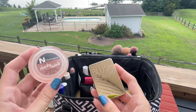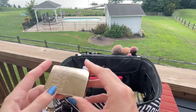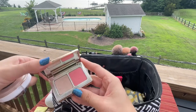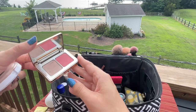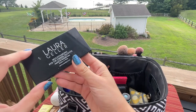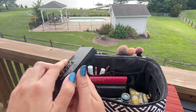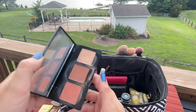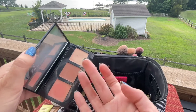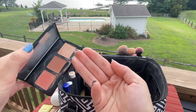For blush I brought my usual Neutrogena Cheeky Wink, which I still love, and I also brought the Natasha Denona Blush and Glow because I thought I might want a little extra glow this week — really beautiful shades inside. I also brought the Laura Geller Multitasking Eye Lip Cheek Palette, a cream-to-powder formula with a blush shade, a warm bronze, and a bright highlight. I liked having that option for an all-cream look, and I did use it one of the days.